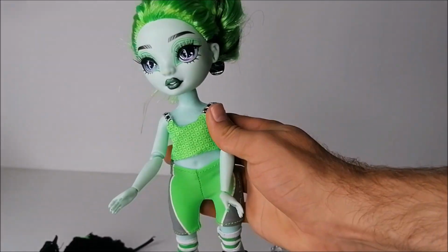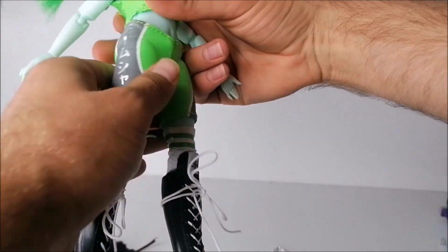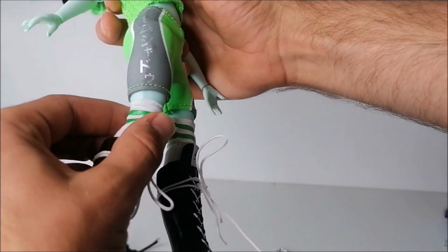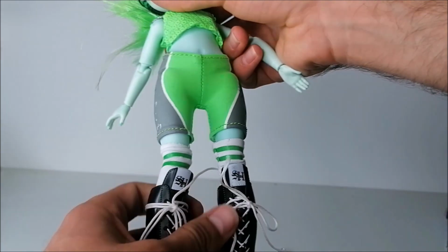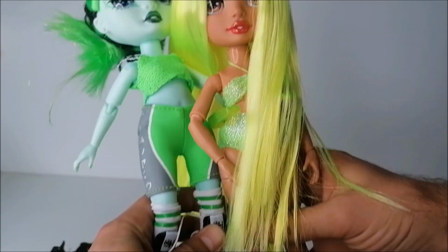The biker shorts she was originally wearing with her sweater are such a cool piece. They're a bright green with grey on the sides and have some metallic silver signs as well, and I think they'll look really cool with my other green dolls like Karma and Jade.